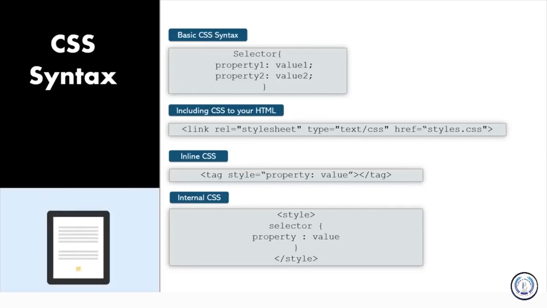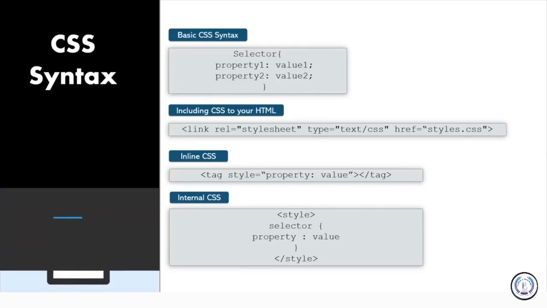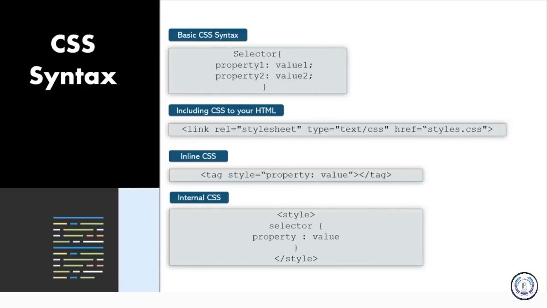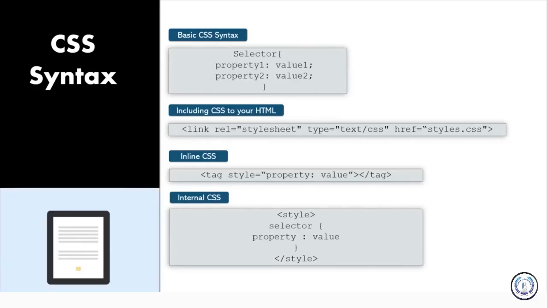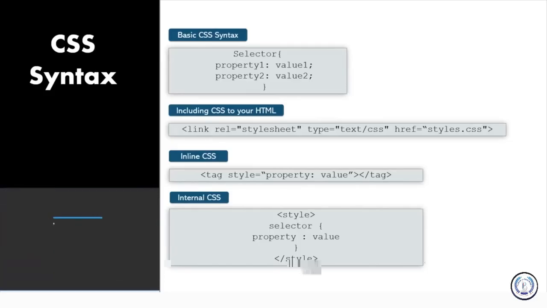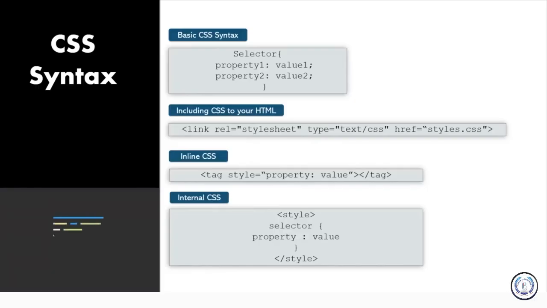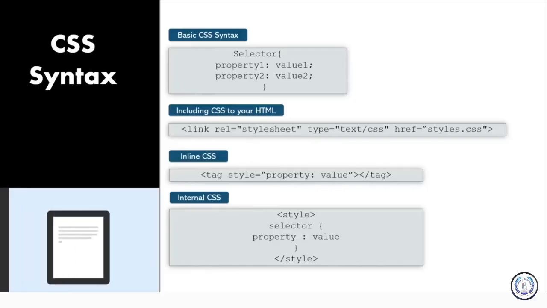Now you can include your CSS into your HTML with a link tag while putting the href attribute as the file name. Or you can do some inline CSS, but that's not actually recommended because that's the problem that we are actually trying to mitigate by putting CSS as a different file. Also, if you don't want to create another CSS file, you can do some internal CSS by putting in some style tags in your head tag and just writing some normal CSS to it.